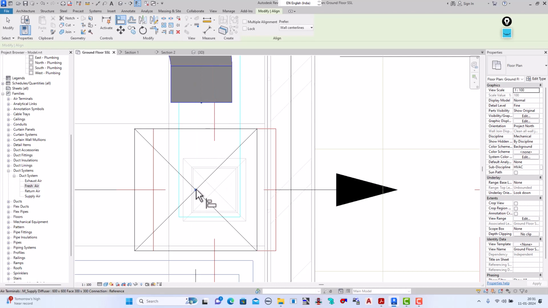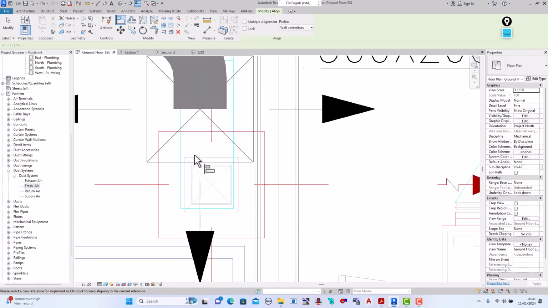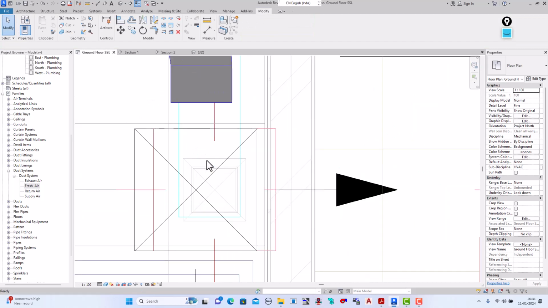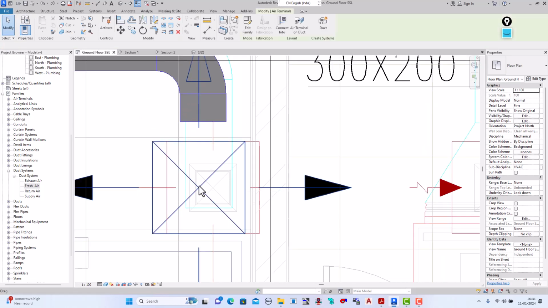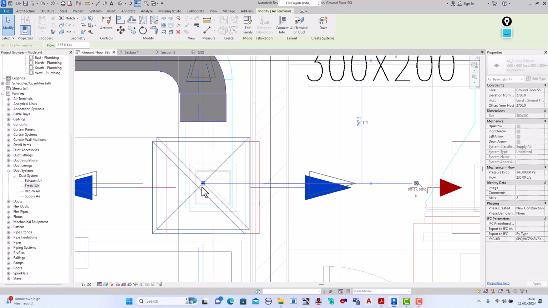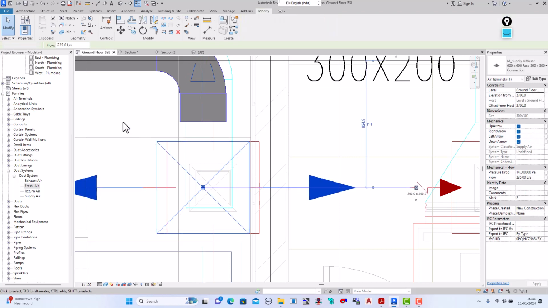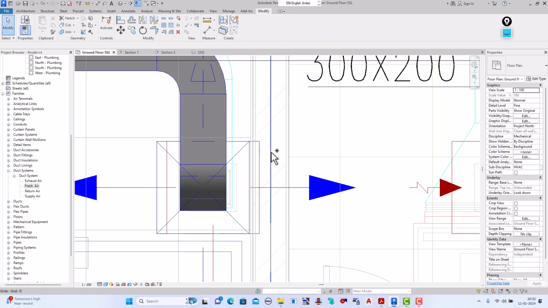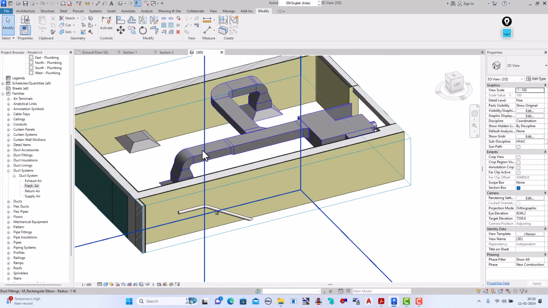Okay, from here, from here, you can try this one. Okay, and click here on this dot or terminal and connect from this one. Okay, now it's connected directly.